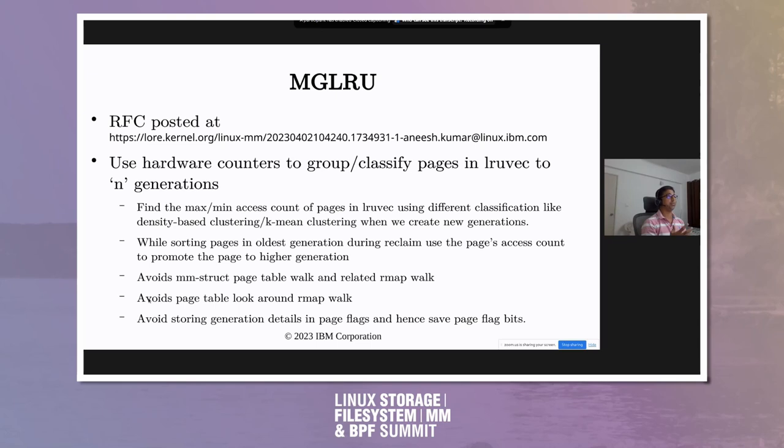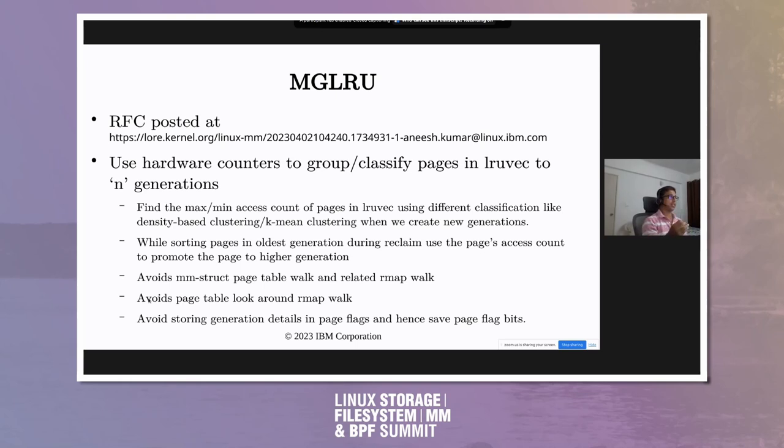Quite a lot of these things can be improved using better approximation algorithms. But I ended up looking at, for each LRU vec under MMCG per NUMA node, there are a set of pages. You look at the pages in the youngest generation and the oldest generation and try to come up with an estimation of the maximum access count and the minimum access count. It's an approximation because we can't go through all the pages in the LRU vec, since that's going to be really, really heavy. Once you get the approximation of the maximum and minimum access count, whenever you look at a page, you use the max and min to classify the page into the right generation, right?